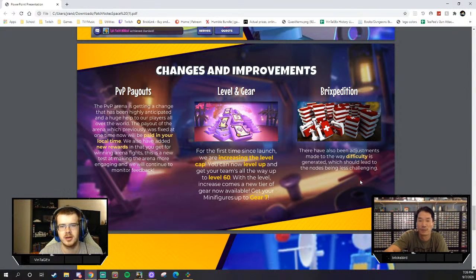Then we obviously have our level and gear increase, which we already knew about. So what's it going to increase? 10 levels? Is that how it goes? So level 60, gear 7. Level 60, gear 7. All right. What are your thoughts on that?